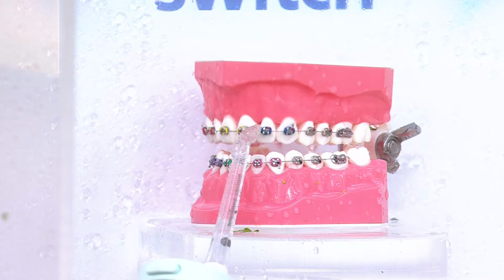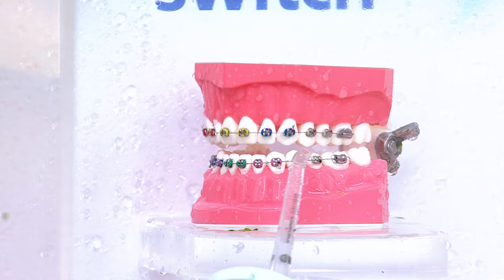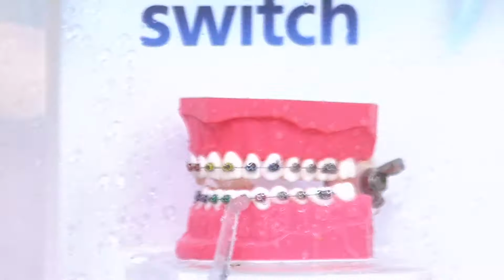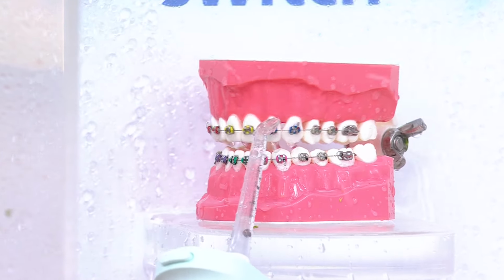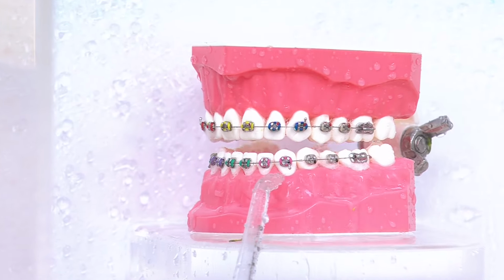We all know, dentists will tell you, healthcare experts will tell you, oral health is one of the most important things that you can consider when it comes to your overall health at every single stage. Notice that little mouth has braces. Maybe you have a kid in your life who has braces. You can't floss with braces.